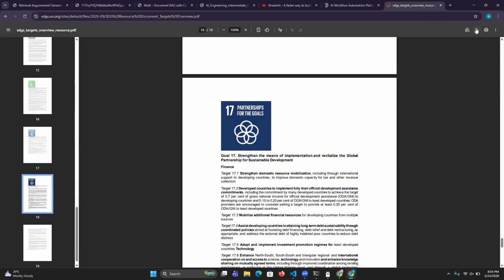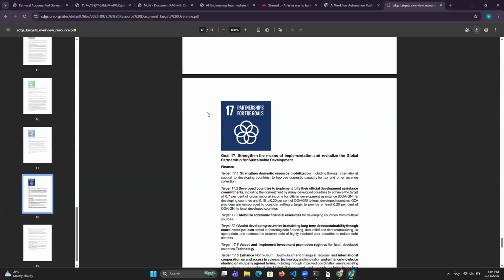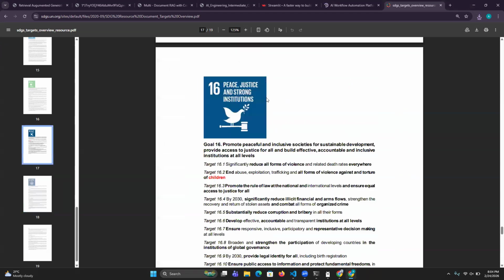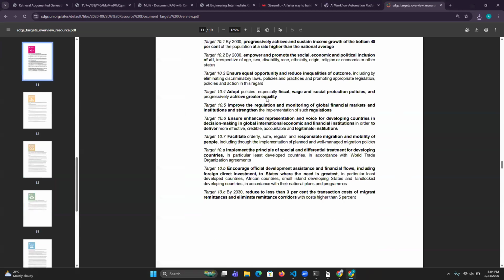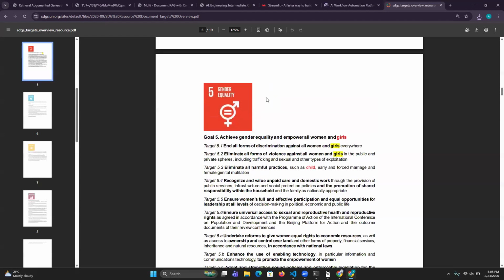So just go ahead and download this document. I can have it on my desktop. So here we have a document, like we have a knowledge base. Now I can have a RAG system that will allow more people to understand this document based on the queries. I can even ask, give me the fifth sustainable development goal. And very, very quickly it can go there, retrieve the objective of the fifth sustainable development goal.